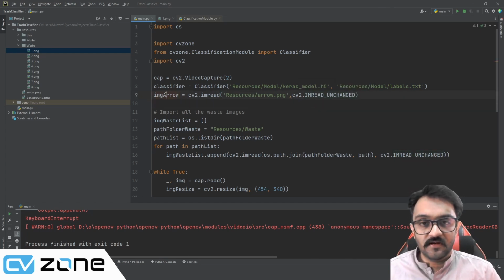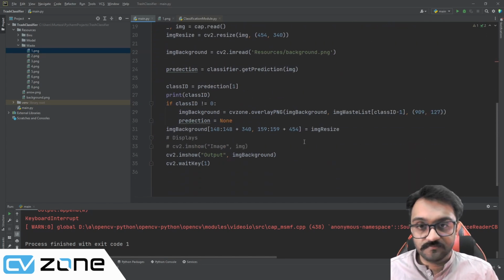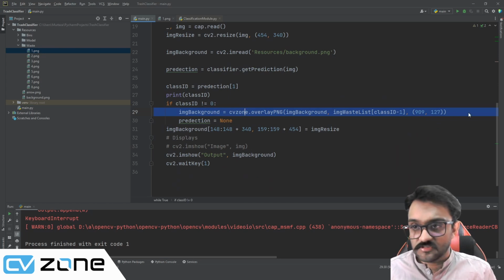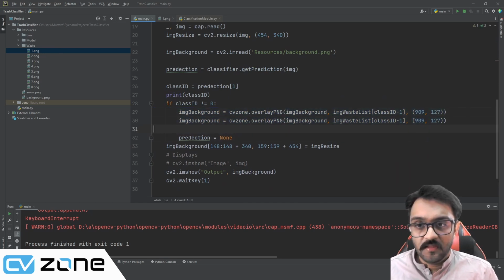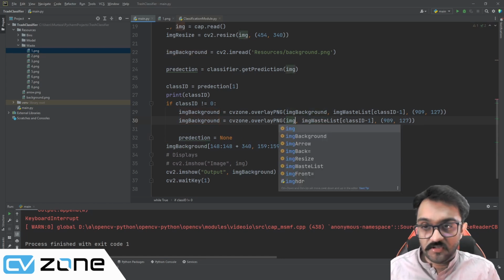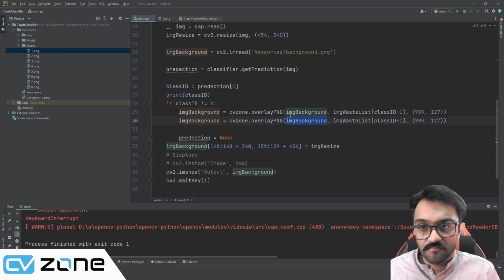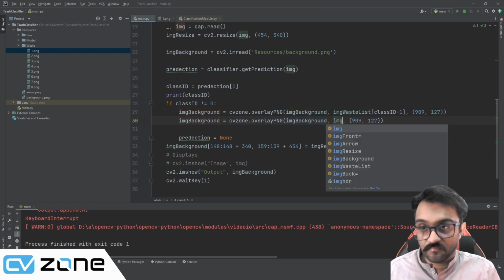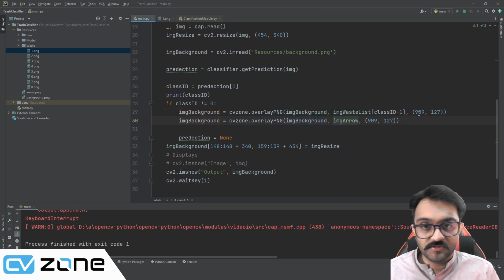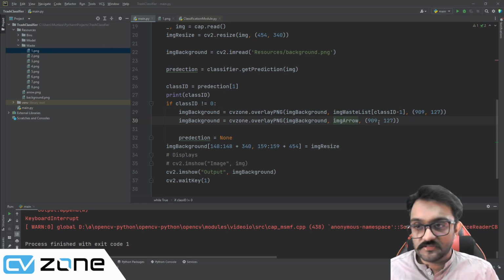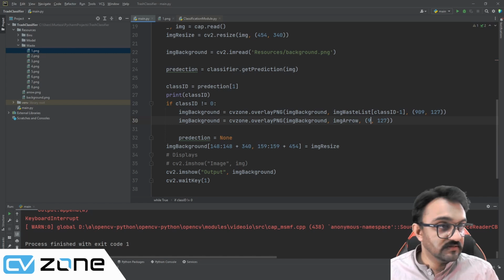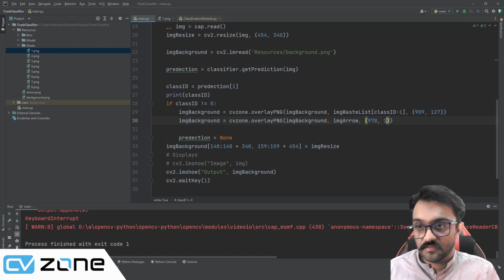So that's the idea, and then we will use the image arrow to add. So similar to this, we are going to copy that and we are going to paste it here, and then here we are going to simply write image. Yeah, we are going to overlay it on image background, and then we have to put here the image arrow, and the position, let me check, it is 979, 78 and 320.